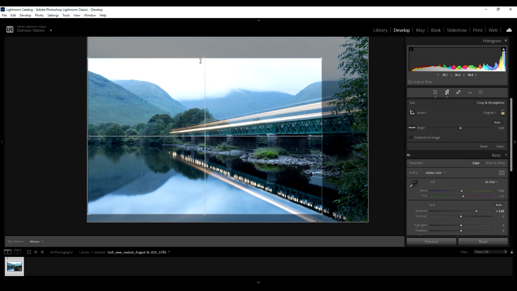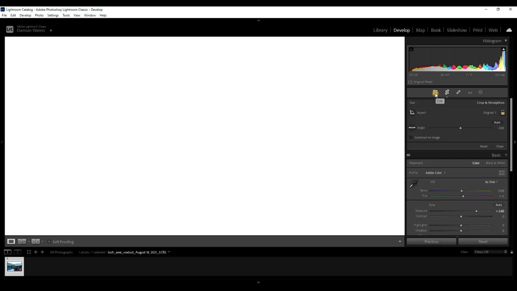I also like the fact that the center of the image is right on this upright, so the eye goes directly into the center of the image. If you don't know, by the way, when you're in the crop tool, if you press the O key on your keyboard, it will cycle through the different crop overlays. So just cycling back to the original point. So quite happy with the crop, so we'll leave it at that.